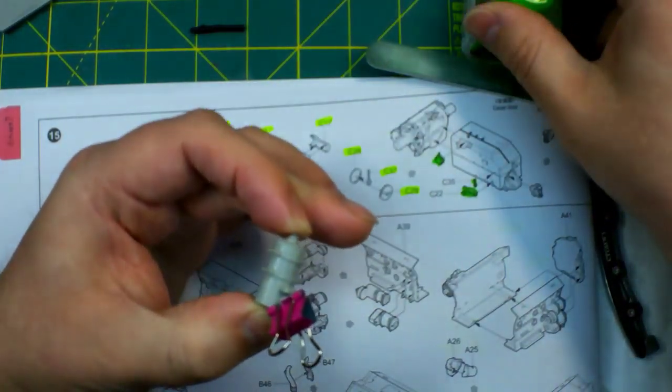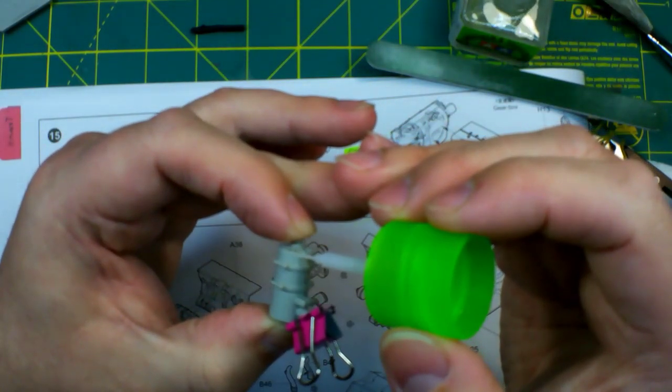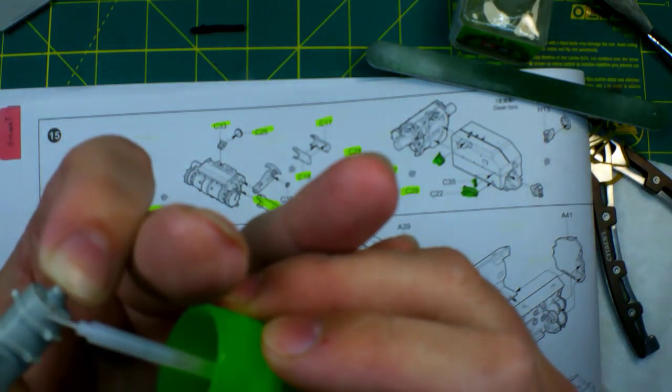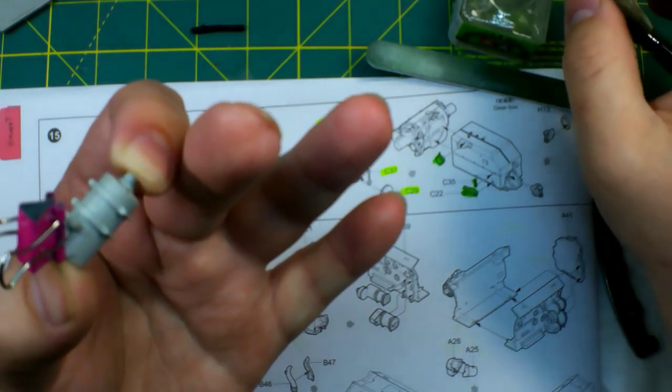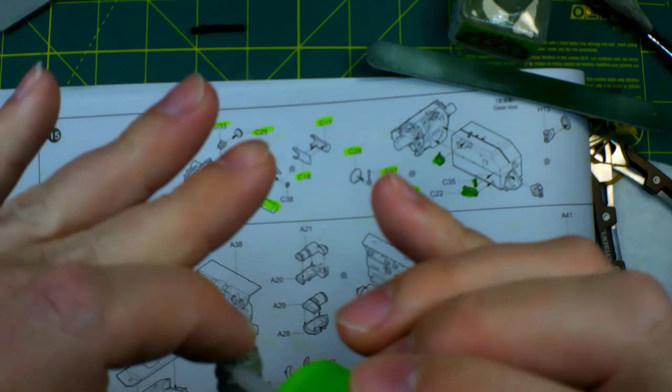I'm going to come back with my Tamiya extra thin, and I'm just going to dab a little bit in that joint. I'm using the side of the brush so it doesn't run down.